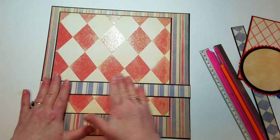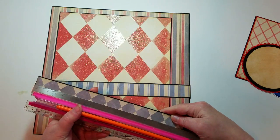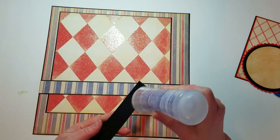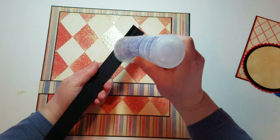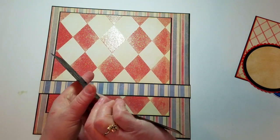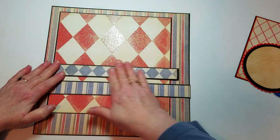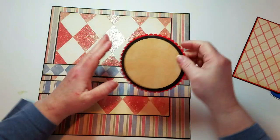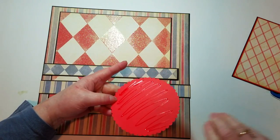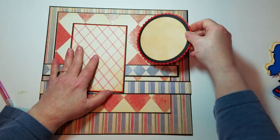I forgot to mention — this first strip is 12 inches long, and the second strip is approximately 11 inches long, just a little shorter. I apologize for not always being in frame; I'm still learning how to film a video properly. This one just goes a little above it, and I'm going to leave it up a little bit. I decided I'm not going to put the Joker card on here — I think we'll just leave it off.